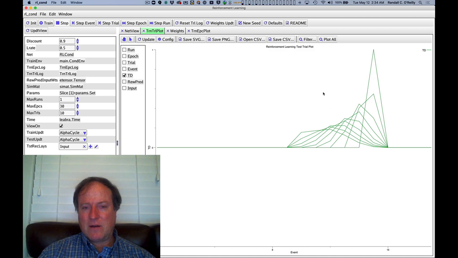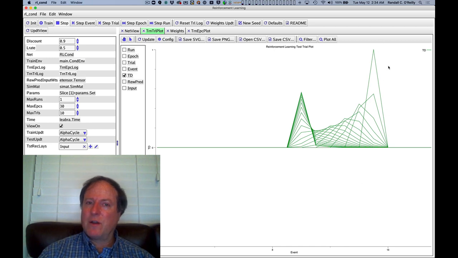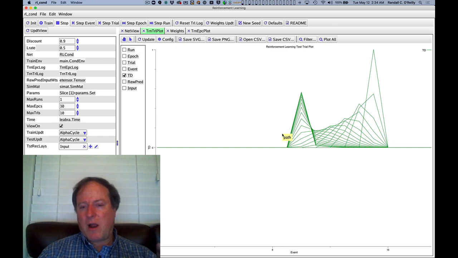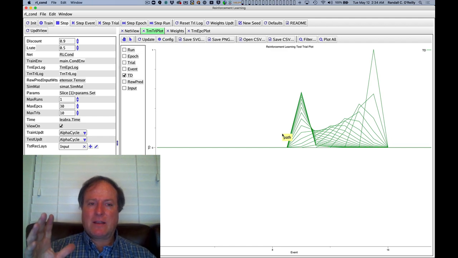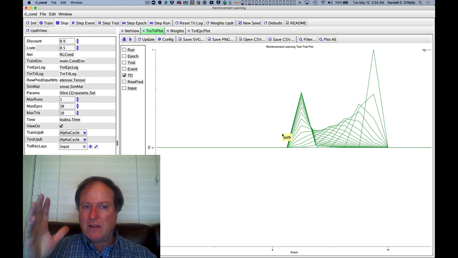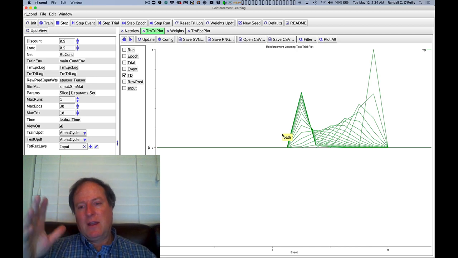And we can plot this on our graph here, where we see the temporal differences signal as a function of time on the x-axis. And as we step through entire sequences or trials of these events, we see that the dopamine signal, which originally was firing here at the point of reward, has continuously marched forward in time and is now firing at the time of the CS. And this signature, this marching forward in time, is the chaining property of temporal difference learning. It reflects the fact that when you get something unexpected at time T, you learn about it at the immediately prior time, and so on and so on and so on.